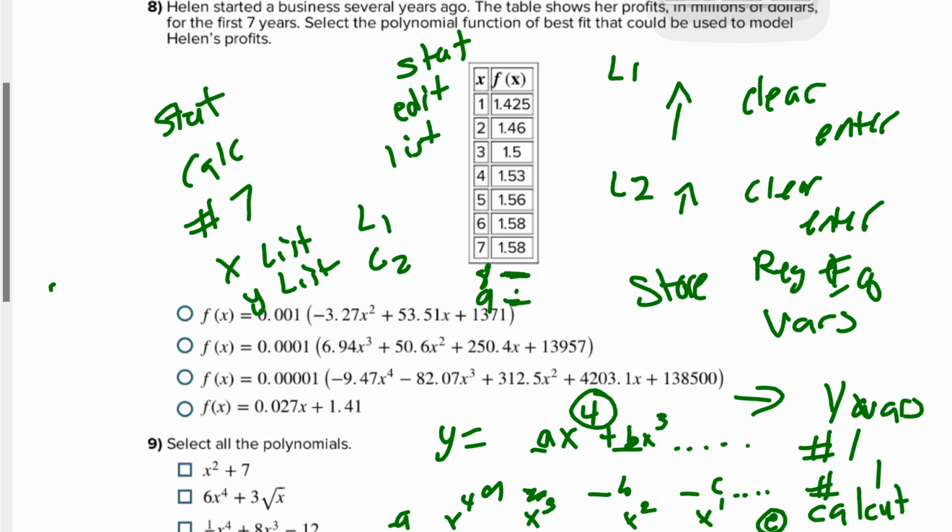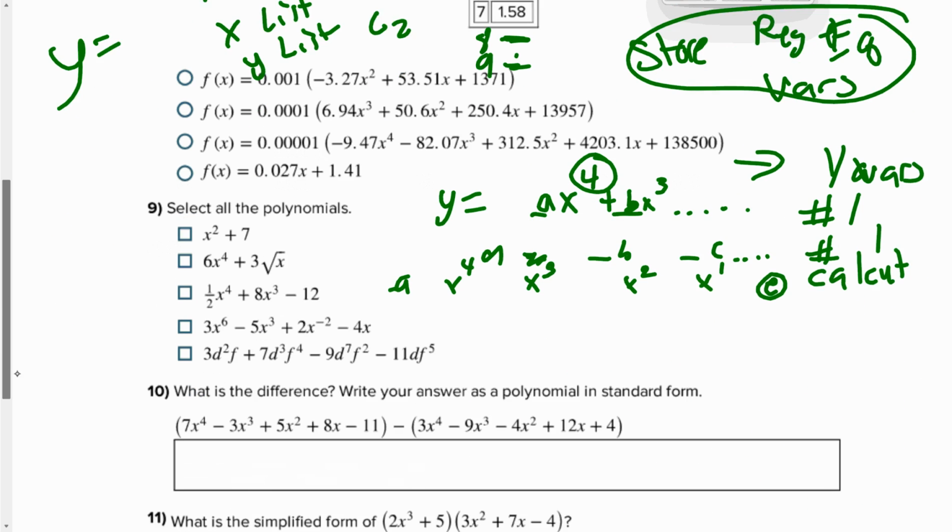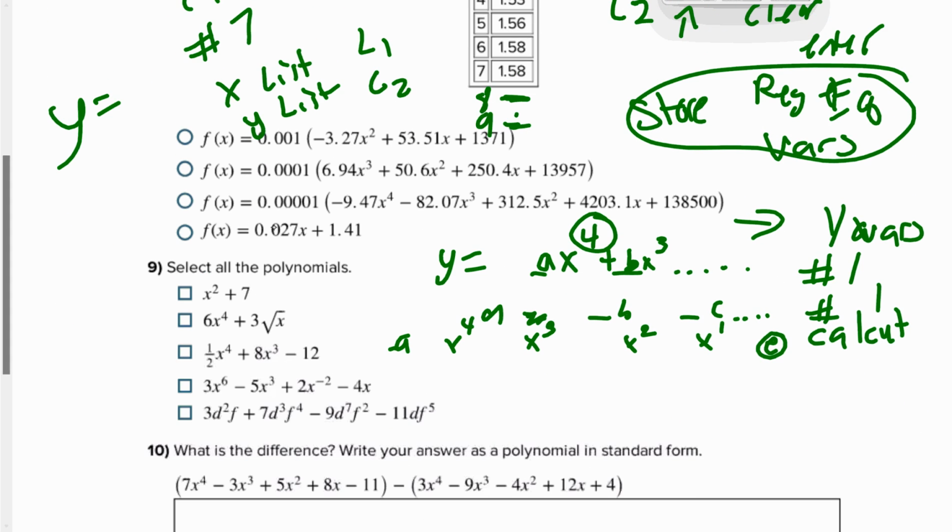Or you can hit your y equals, and that equation will be put into the y equals. So then you can just copy that equation down from the y equals. That might be easier. That's what the store equation does. On vars, move over to y vars, hit number 1 again, and then calculate. Then you can go to y equals and steal that equation. So that equation should be this one with 1, 2, 3, 4 zeros and a 1. So right here, this one. And you can look at it by looking at your A, and that's going to tell you that very first one. So for this problem, all you do is look at what your A equals, and that'll tell you.